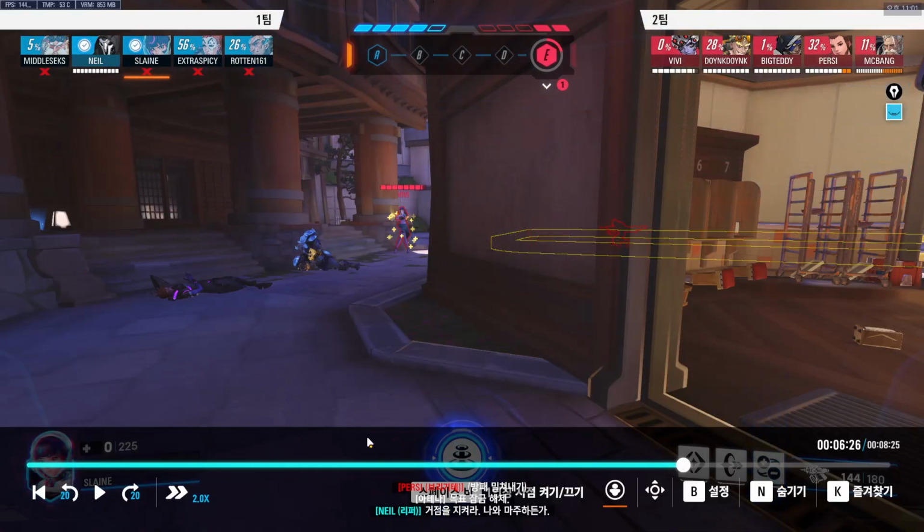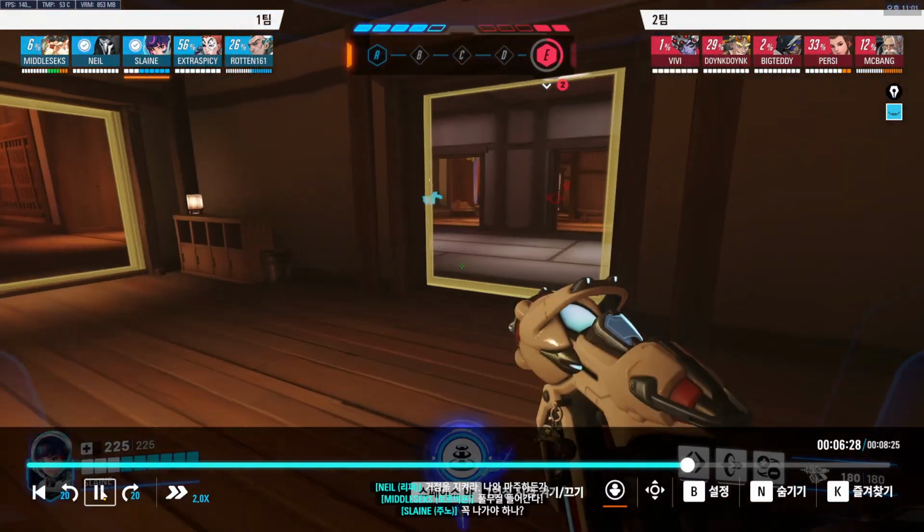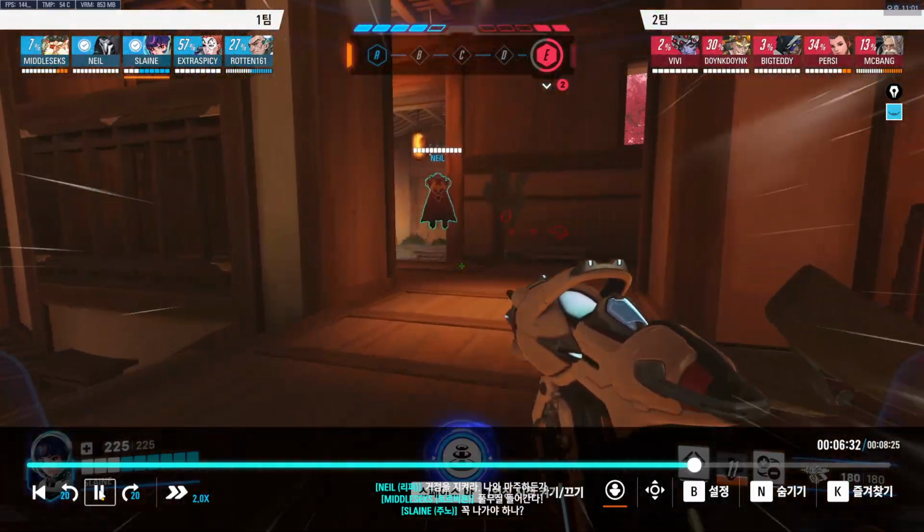Yeah, see what happens when you do an early ult. Look, their Reinhardt shattered. They're on a nano, and what happens is they won the fight because you were caught with your pants down. You need to make sure that that happens to them. To go back out there.